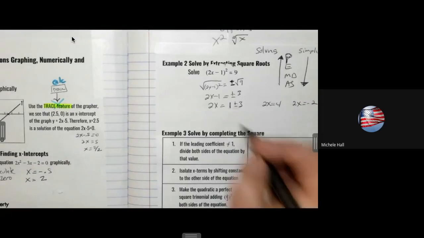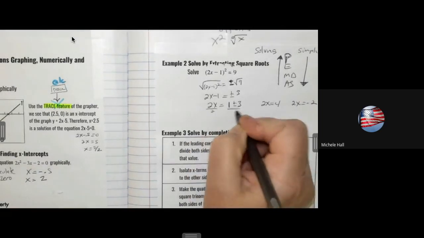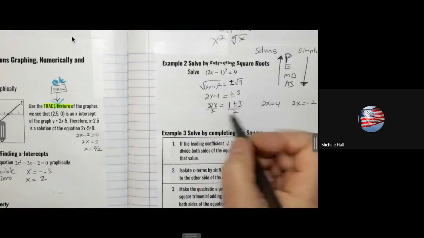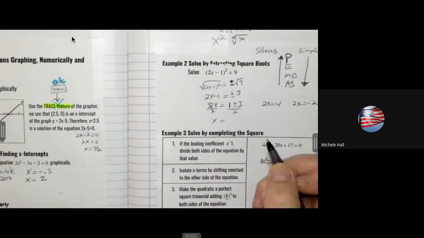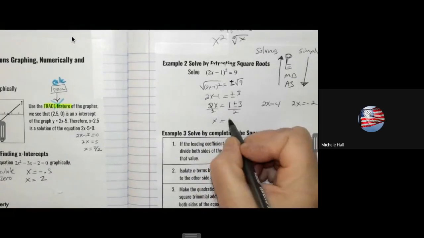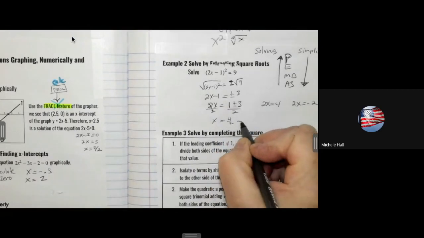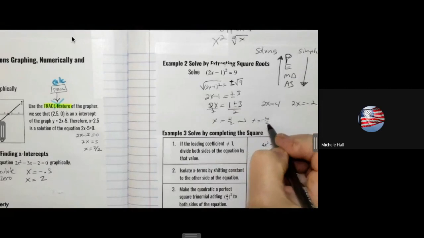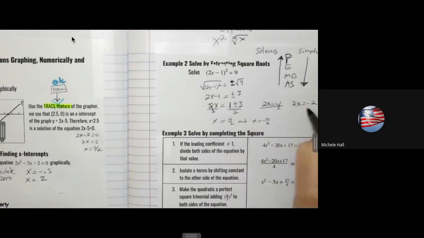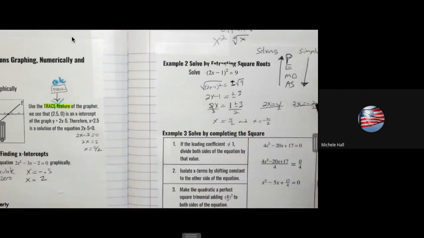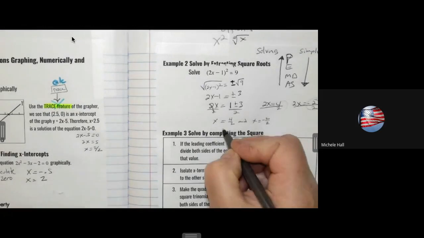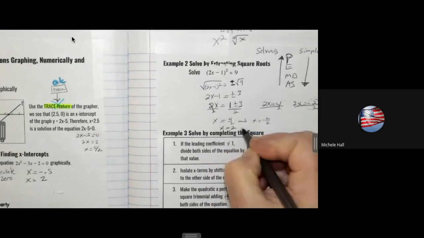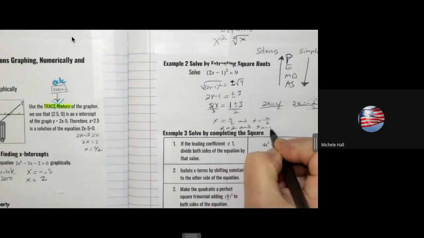I could have also done what you said and just divided here, and you still have to simplify this. x equals, and we'd get the same thing, 4 divided by 2, and x equals negative 2 divided by 2. But you see that here as well. Divide by 2, divide by 2. You have 4 divided by 2. It just depends on how you want to do it. But you do have 2 separate answers. x equals 2, and x equals negative 1.